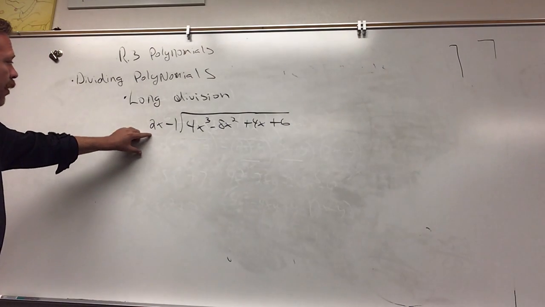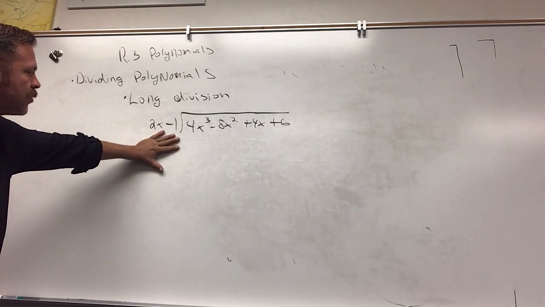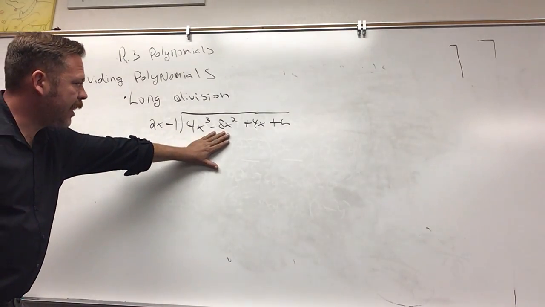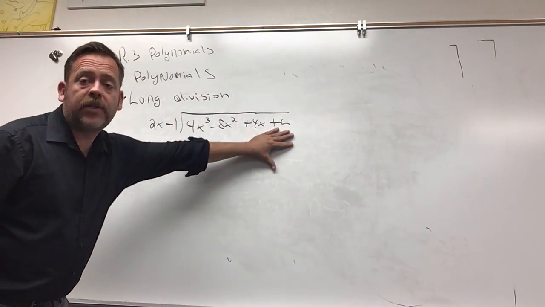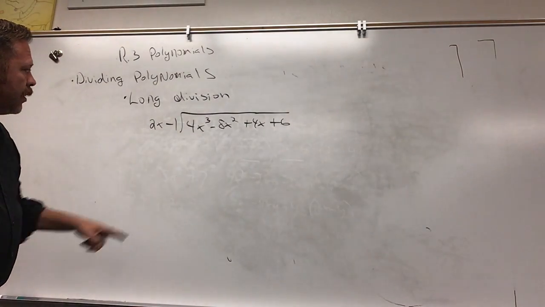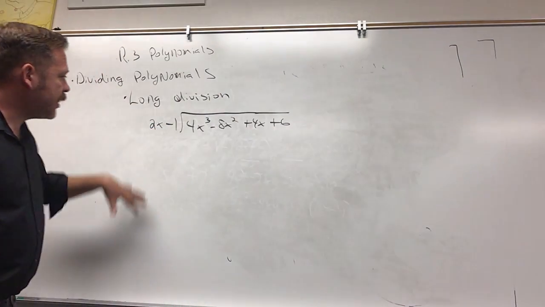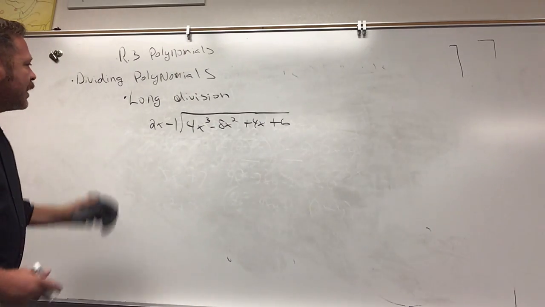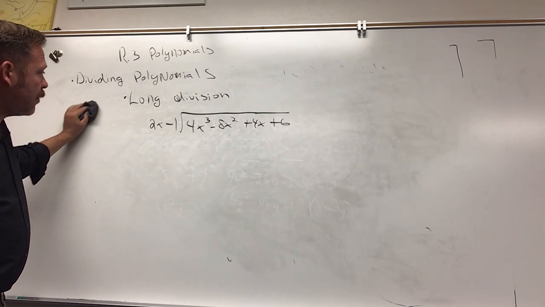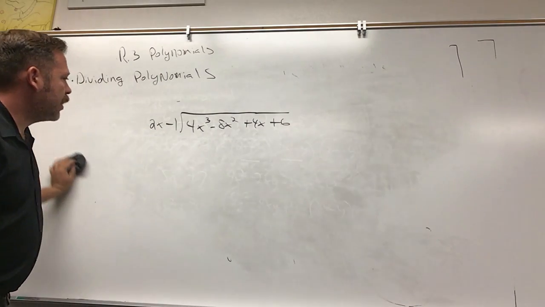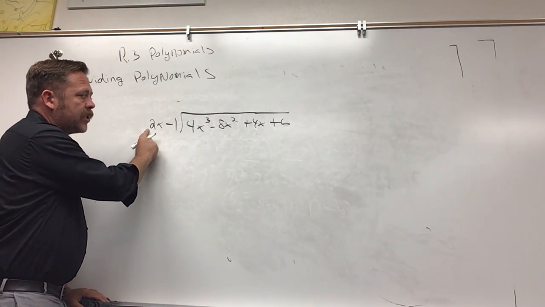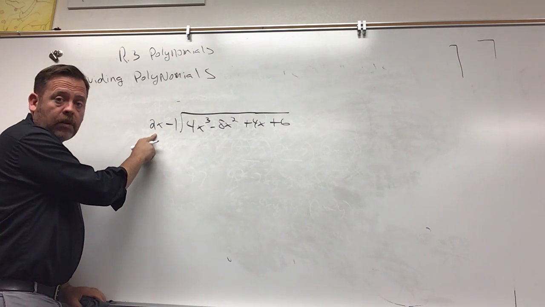So long division, and we're going to see how many times does 2x minus 1 go into 4x cubed minus 8x squared plus 4x plus 6. Do you remember this little long division thing? And you would see how many times does this go into that, and you move it down. It's the same thing except for dealing with polynomials. I'm going to erase this.